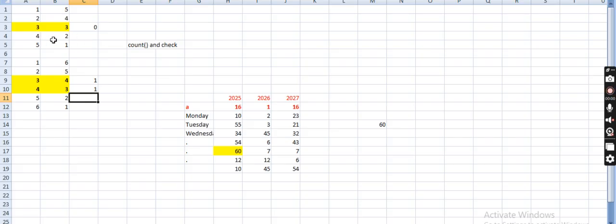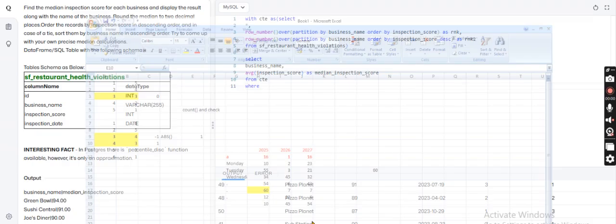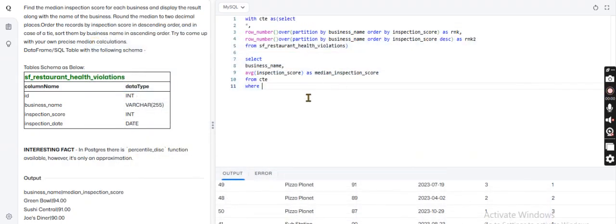So will not this become a condition also? Now some people will get confused. 3 minus 4 is actually minus 1. Yes, it is minus 1, but when you use the ABS function, that is the absolute value function, minus 1 becomes 1. And these functions we are going to apply in our where condition.